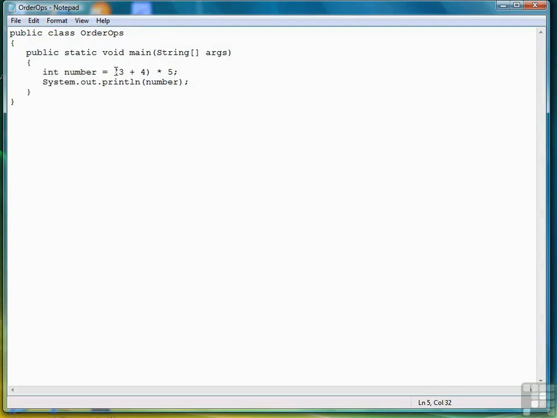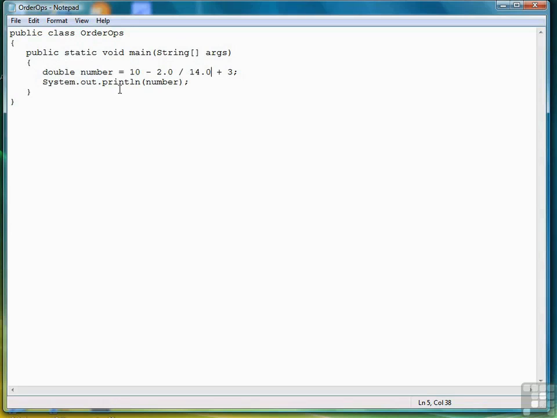Let's look at one more example. Let's say that we wanted to perform a division of two sub-expressions and then assign that to number. So for example, we might want 10 minus 2 divided by 14 plus 3. Now, first of all, the one problem I see with that is this is going to lead to a fractional result. So one thing I need to do is change my data type to double. And the other thing I need to do to make this work correctly is make at least one number in each part of this expression be a floating point number.